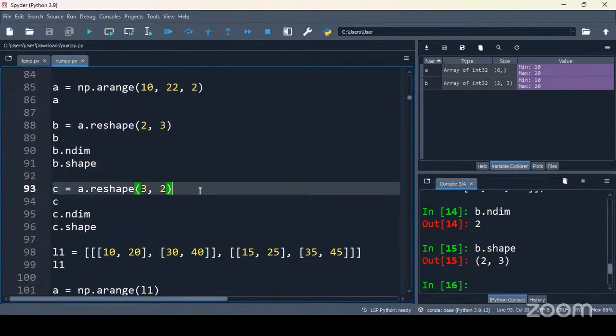In the same way, I'm using the reshape function, but this time with 3 rows and 2 columns. Will it allow me to reshape A to 3 rows and 2 columns? Yes. But instead of the earlier 2 rows and 3 columns, now we are going to have 3 rows and 2 columns.